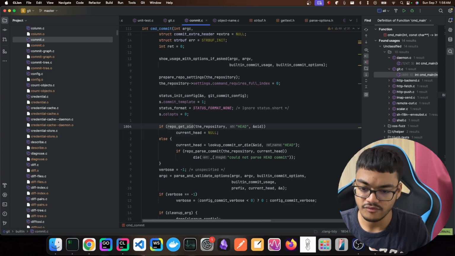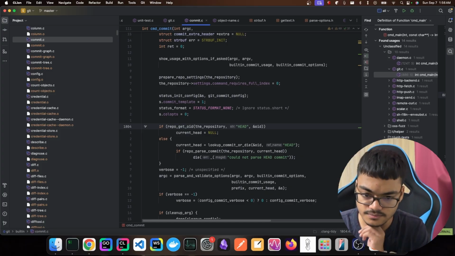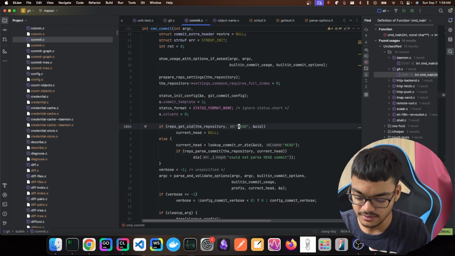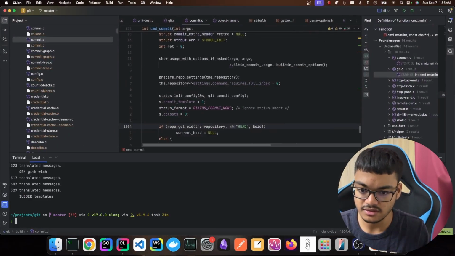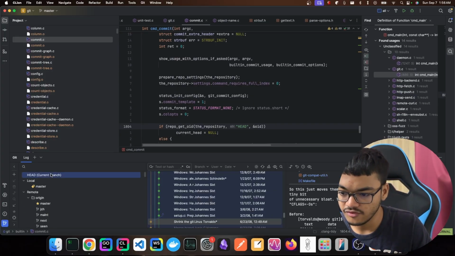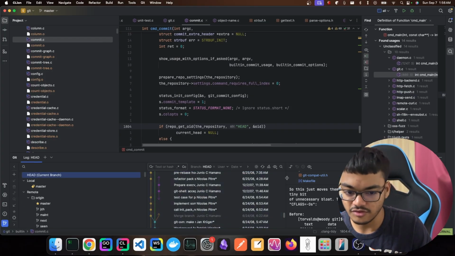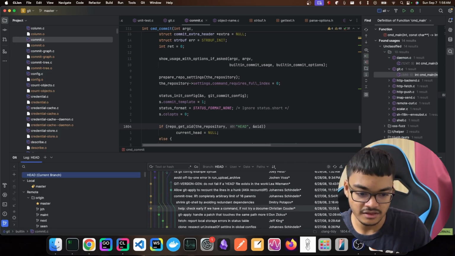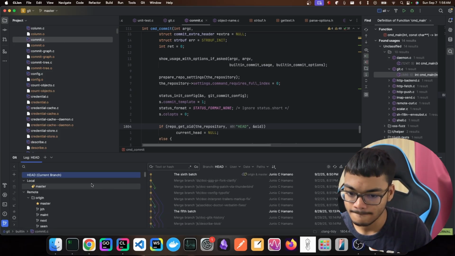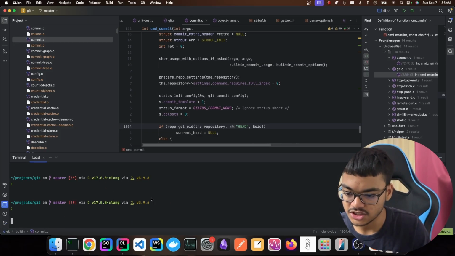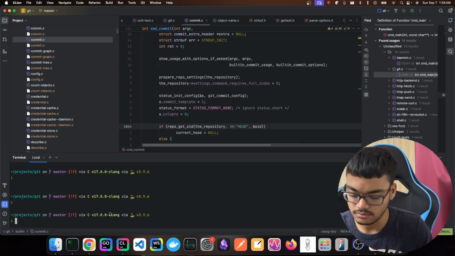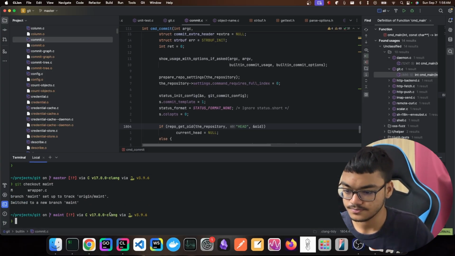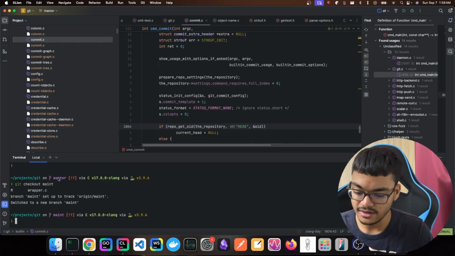So what we are doing, we're trying to get the head. Head is basically an object. So in Git, right? Actually, let me show you. If you look at head, this is awesome because I can just use Git to show you what it is. You are in the master branch. Head stores a reference to the master branch. If I were to go to another branch like main T, then head would also be there.